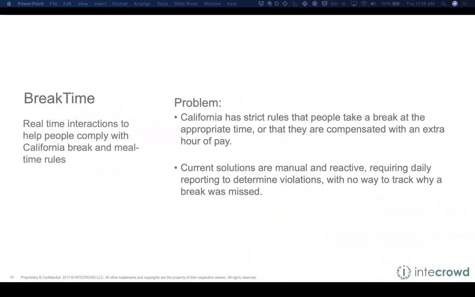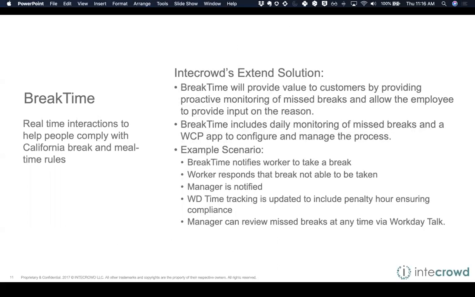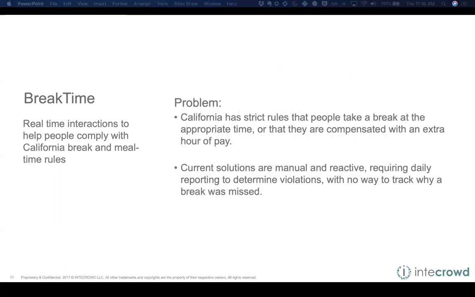All right, so with break time, we had a unique situation. California has some particular rules about it, very strict rules about taking breaks at particular times, and then having to compensate them with hours of pay. And Workday has some really strong functionality and capability around being able to see that this happened, to report that it happened, and to update the pay accordingly, update the penalty hour that might be necessary according to law, and so on. However, that's fairly manual, it's fairly reactive.